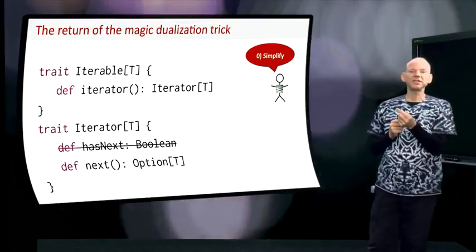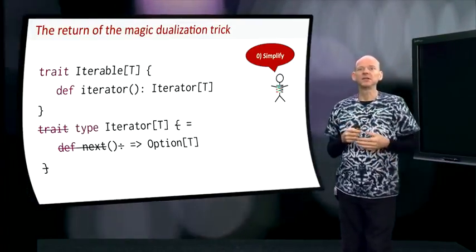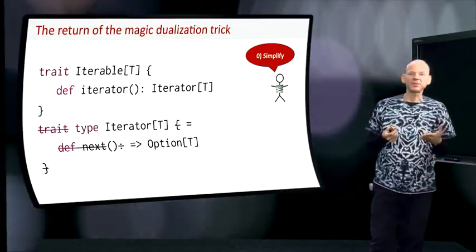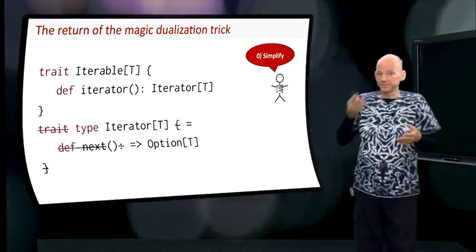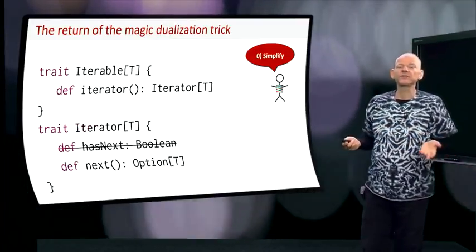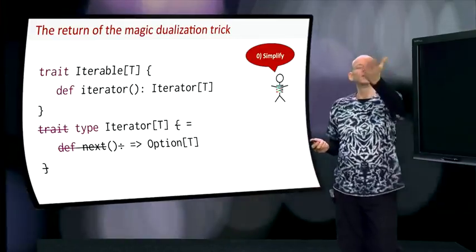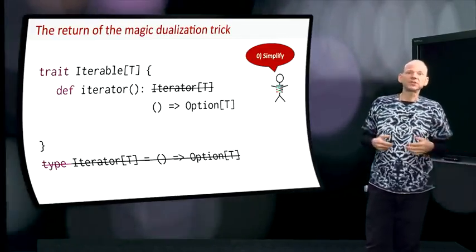Now whenever we see a trait that has a single method, we can turn that just into a type declaration. There's no need to have a complete trait. This thing is just a function from unit to option of T. So let's just define that as a function from unit to option of T.